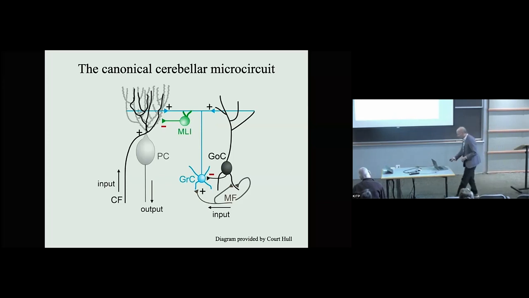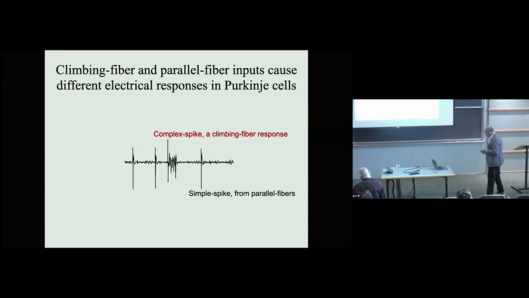And what we know about this system in terms of learning, or what told us to think about the system in terms of learning, is that if you record from a Purkinje cell, you get something that looks like this. And this is a beautifully isolated recording. You don't get this with multi-contact probes, by the way. These are what are called simple spikes, and they originate from the mossy fiber parallel fiber system. And this is what we call a complex spike. It represents a single spike or burst of spikes coming in on the axons from a climbing fiber. The way this system works, simple spikes are buzzing along at 50 to 100 spikes per second. Complex spikes, as Jennifer said, are 1 per second.